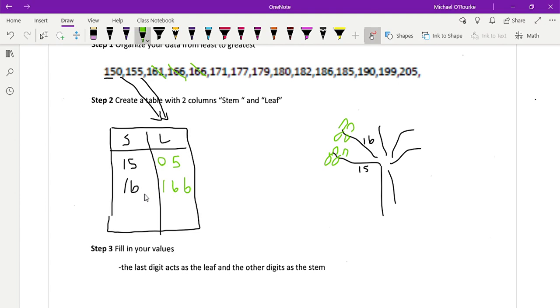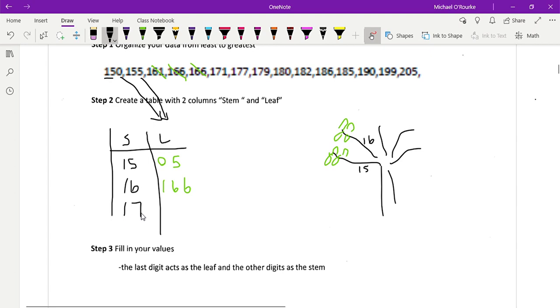Right? So this will give us a quick look at, where did I mess up? So where it goes 182 and 186 and 185 again. Yeah, they already pointed that out. Right, so if you can finish off this chart for me. So I go 1, 7 for this part right here, right? Megan? See that? And then a 1 for this number. Right? Then a 7 for that number, and a 9 for that number.